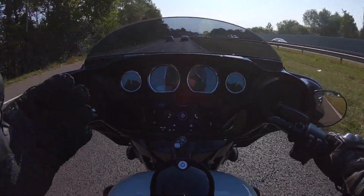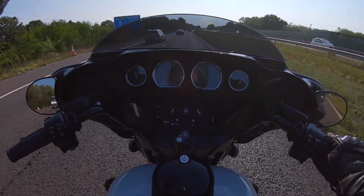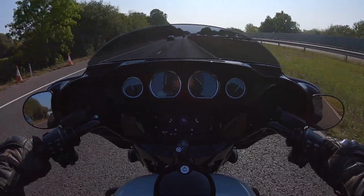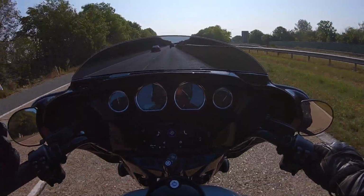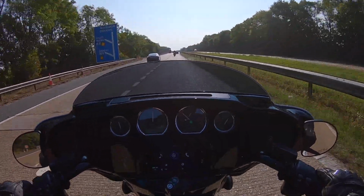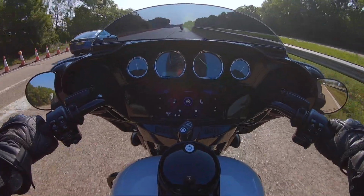Overall wind buffeting, yeah, look, it is over the helmet, I've got to say that. But you are still feeling it. You are feeling it on the top of the shoulders. I'm quite a tall guy, over 6 foot. So, you know, the shorter you are, the less you're going to feel it, of course. So the higher you are, the more you're going to feel it. If you stick your head up, you are definitely in the airflow. You crunch down a little bit, you're out of it.